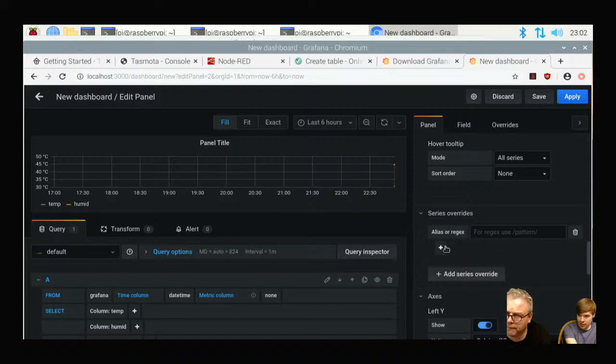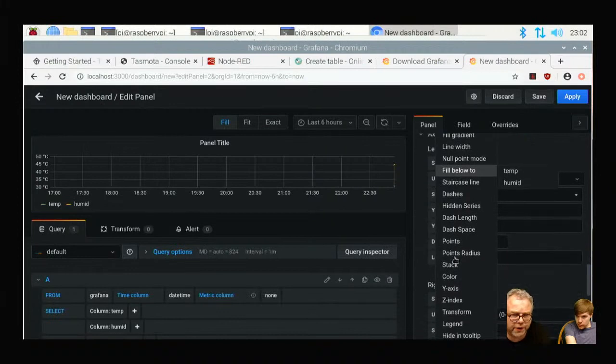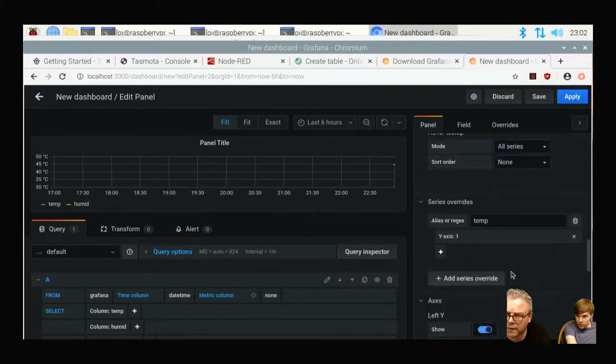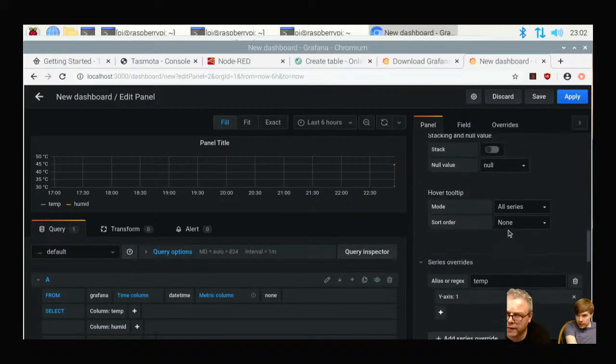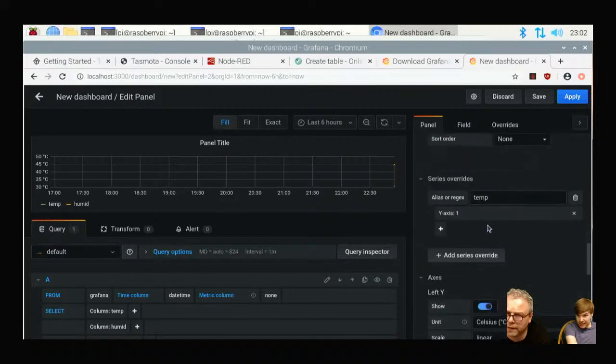It's been a while since I've done this. I don't think that's what we're looking for, although we can try it. Oh, it's already there. Make two separate queries instead of 2 columns in one query. So y-axis 1. Okay. And then we can set the other one to y-axis 2. Okay. I think. Yeah.